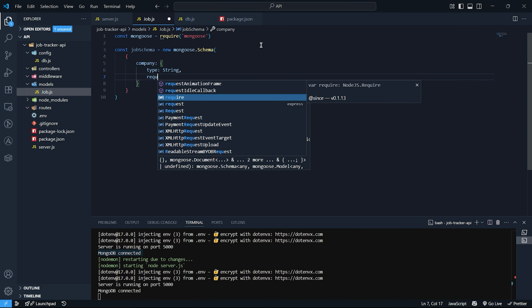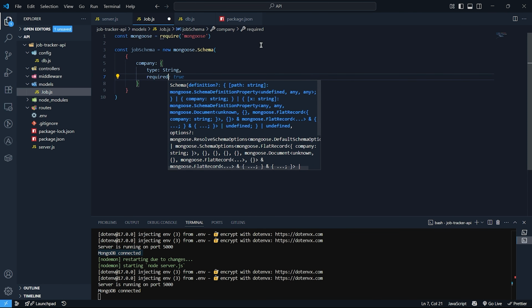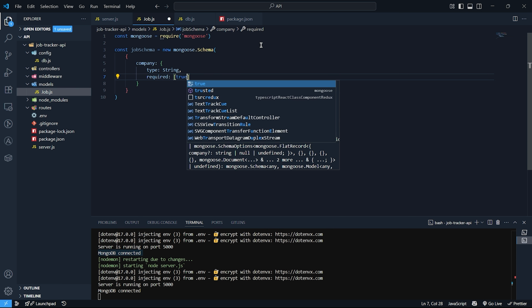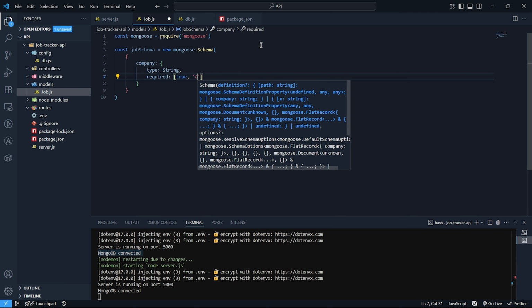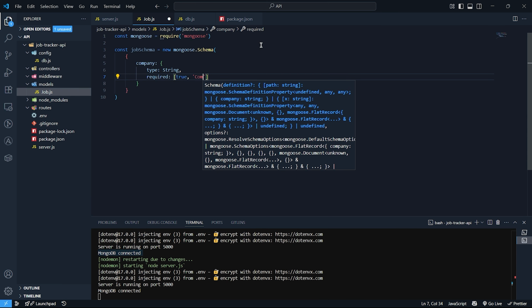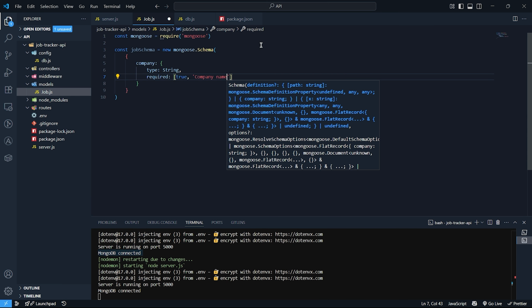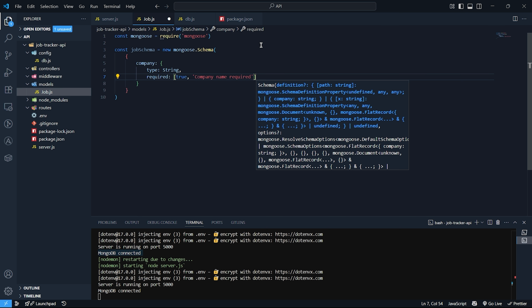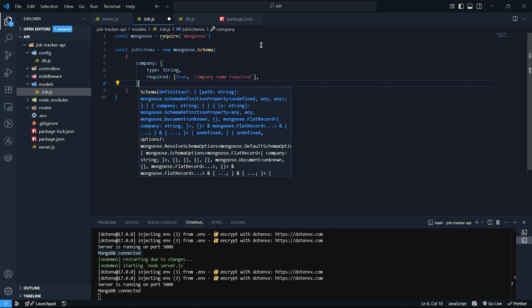So required, and let's also pass a message, true with: company name required. All right, so we have the company, then we need position.